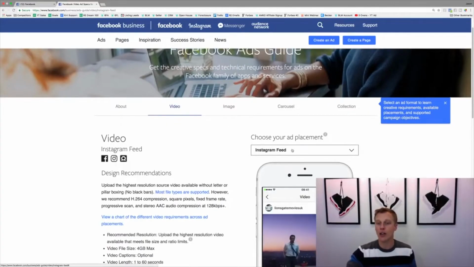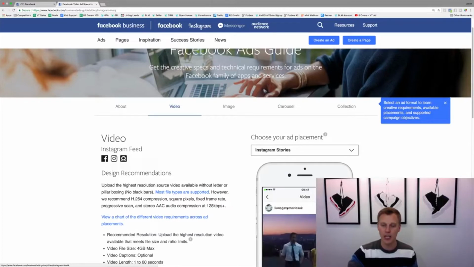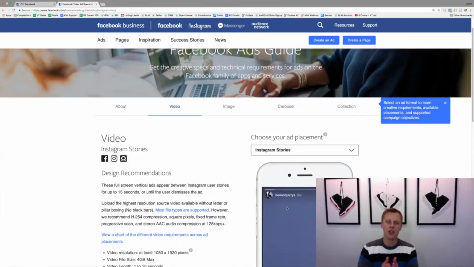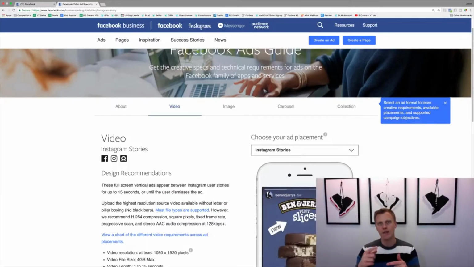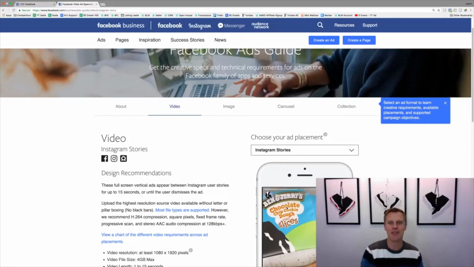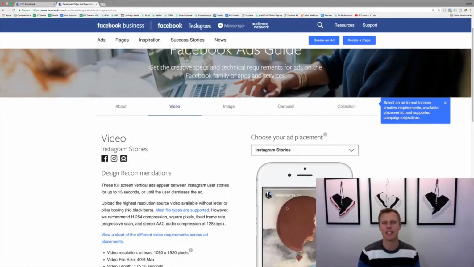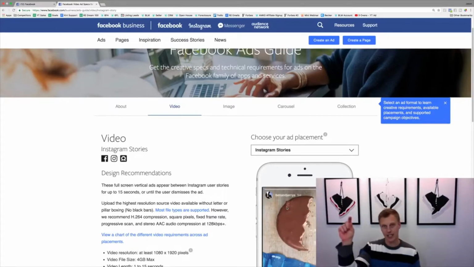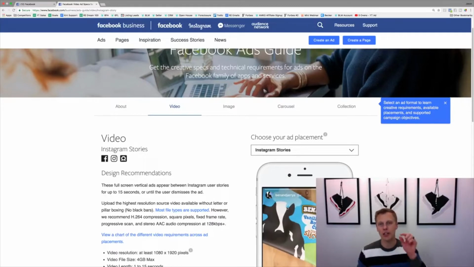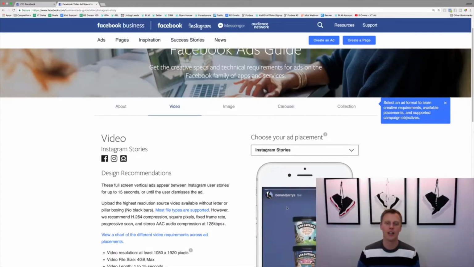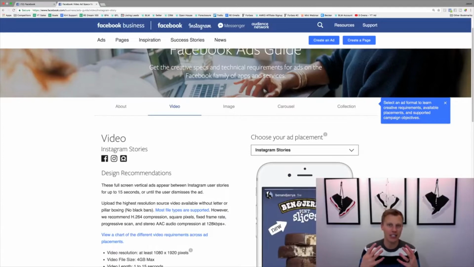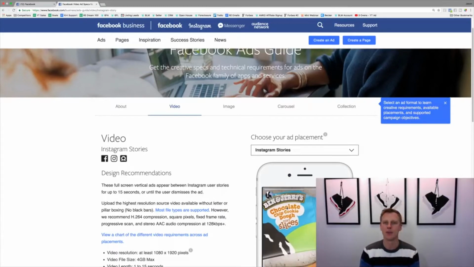Right now we want to go through and check out the Instagram stories, because for those of you guys who use Instagram, you know, you've got the feed, and then they kind of copied Snapchat a few years back, or maybe a year or so, I can't remember the exact time frame, but you've got the stories at the top. It's pretty cool because as you're clicking through your stories, you can actually show up an ad right there. It's a little bit more in people's face, I guess.